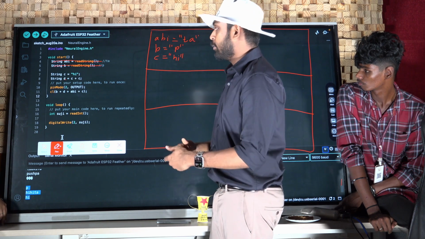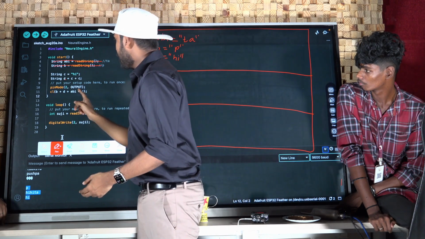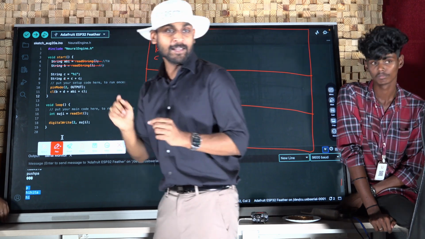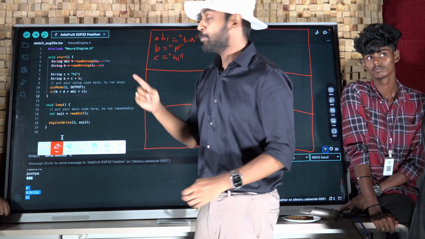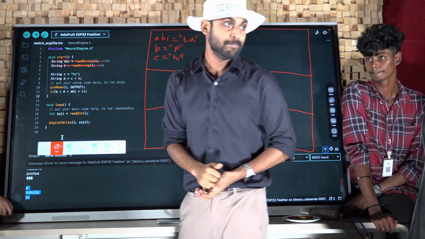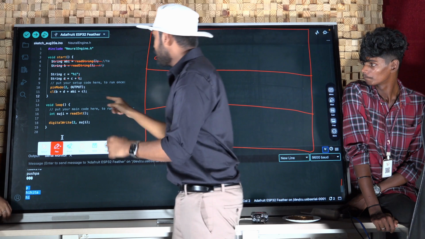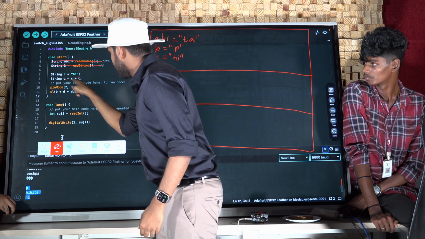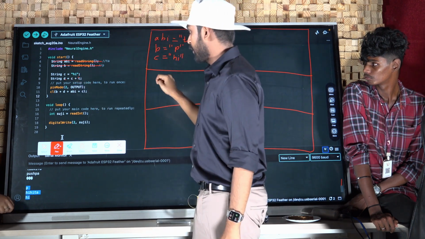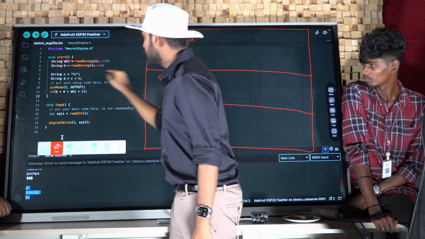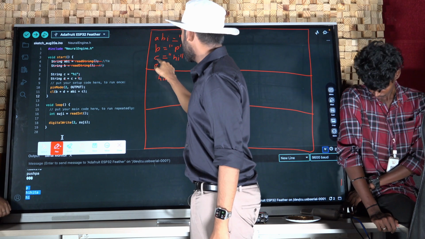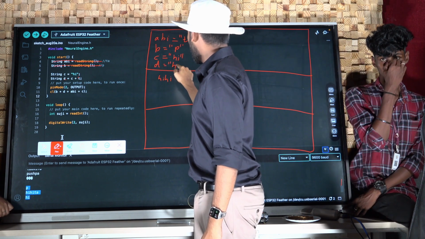Let's find where Takifa was wrong. She said PCC. The thing is, here there's no double quote, right? Which means the computer will try to find a meaning for it. That means the computer will try to find what this C is. What this C is, hi. What is hi plus hi? Hi hi. So this will go inside D. That means D will be equal to hi hi.